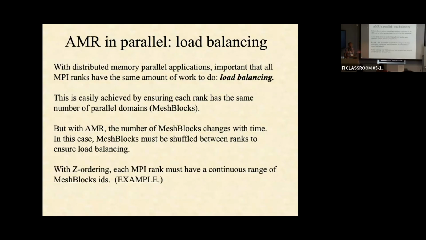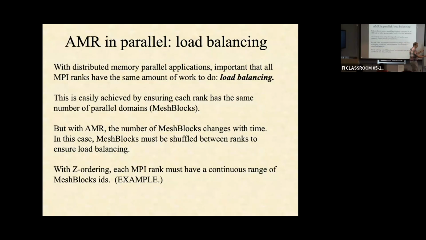And what's even worse is that with Z ordering, the mesh blocks have to be stored in a particular order. And if you create a whole bunch of new mesh blocks, that can affect the ordering on all the other ranks. And I'm supposed to give you an example, and this is where I will use the board. Suppose I just had a simple example of, say, a calculation on 4 processors. This little line here is supposed to represent a list of mesh blocks. 16 mesh blocks on 4 processors, 4 on the first one, 4 on the next, and so on. Perfect load balancing. This is going to run great.